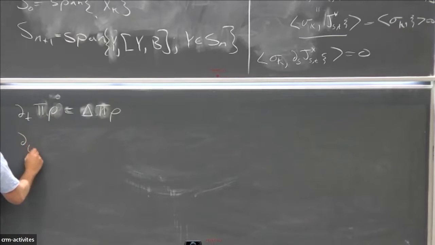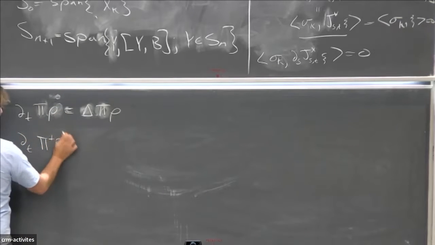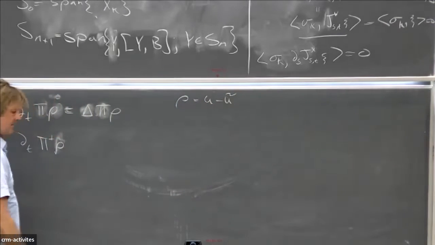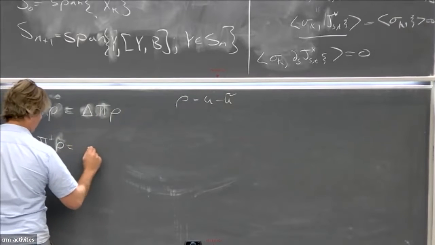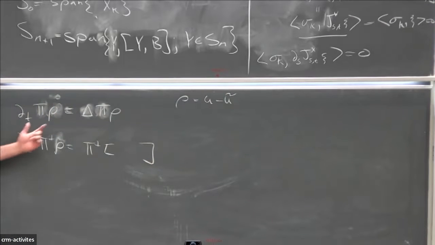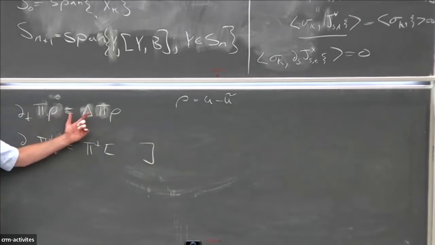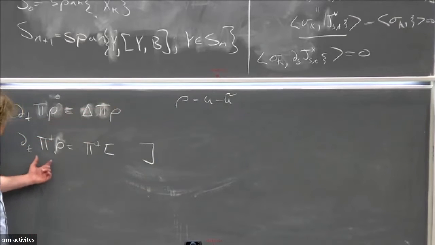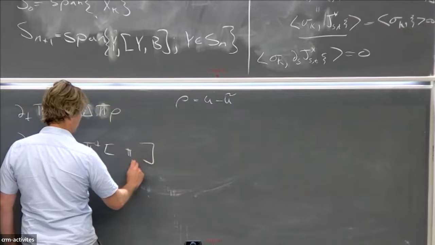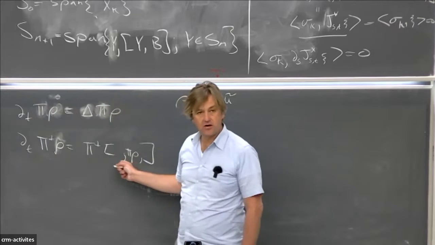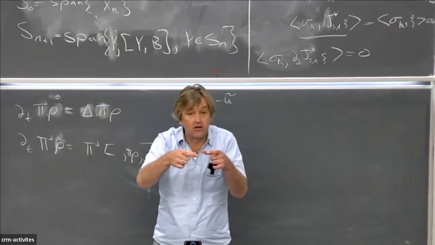And then I would have had the pi of t of the high modes, remember? Remember this, when I had rho was u minus u tilde. And then I had the full equation here. I had the pi and then all the stuff, like that. If I did this, would they actually converge at a finite time? No. They would just converge asymptotically, because the heat equation is going to 0. But what would happen is this had some pi rho in it, along with some other stuff. But as this got smaller and smaller, this would contract up to a certain scale.